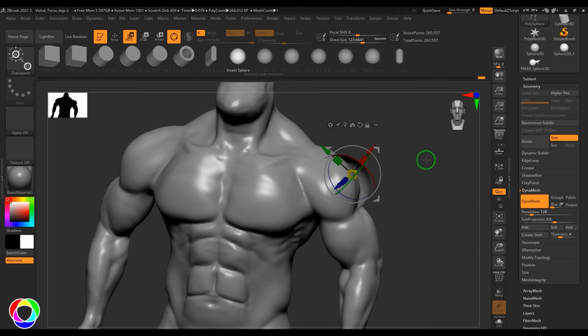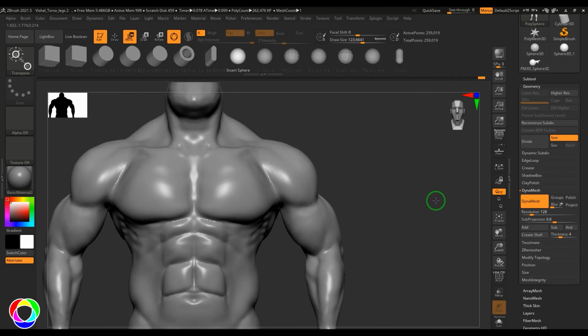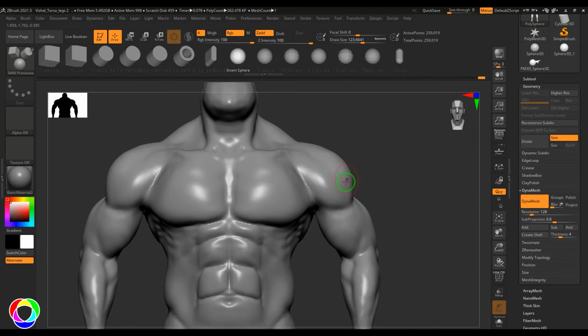Instead of holding Control and dragging, you can click this button, which does the same thing. For the earlier step, you could have used the add button. So here also, when you add, you get the same subtraction because it's considering your mesh there. Okay, so I'll undo it, and again I'm just trying to reset or pick a different model.